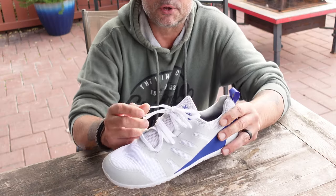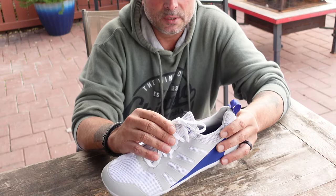I put these Forza runners on and went for a quick run, maybe about a three-miler, just to get a feel and be able to convey more information during this review. I had no break-in period and they felt great — they felt like I had nothing on my feet. Extremely light, allowing you to be that much more grounded to the terrain you're operating in. They have a good pair of laces, easy to tie up and cinch down.